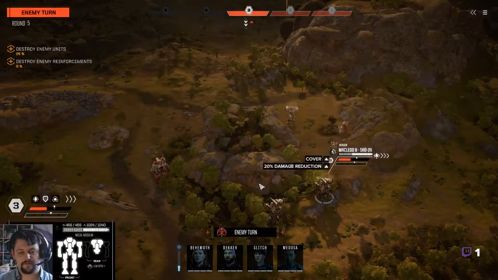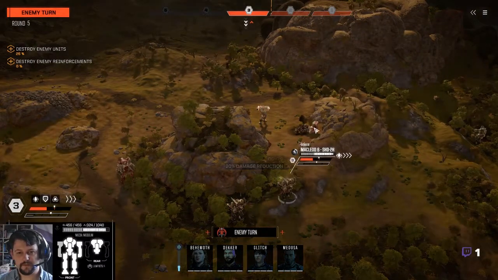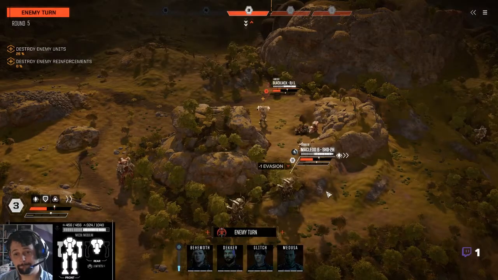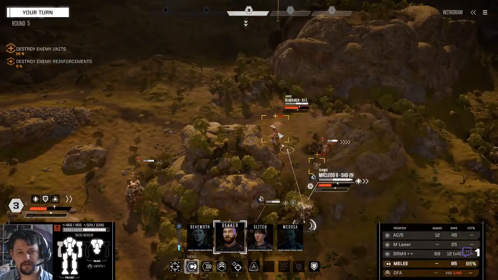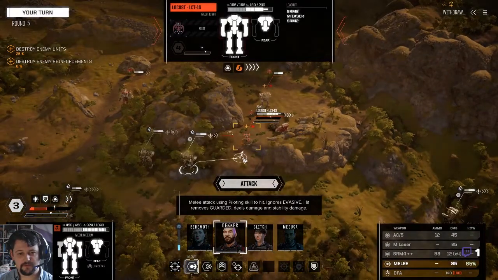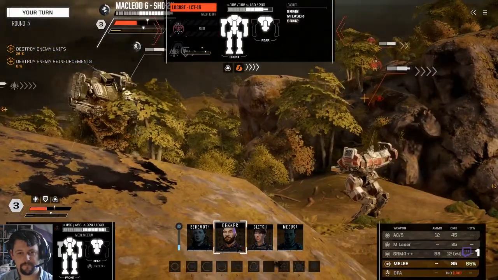So, we've taken down the Stalker. So that's good. And we did it by knocking off both legs. So, that's pretty handy. Now, as for Decker, I think what Decker wants to do is go over there and punch a locust. Help cool him down a bit.